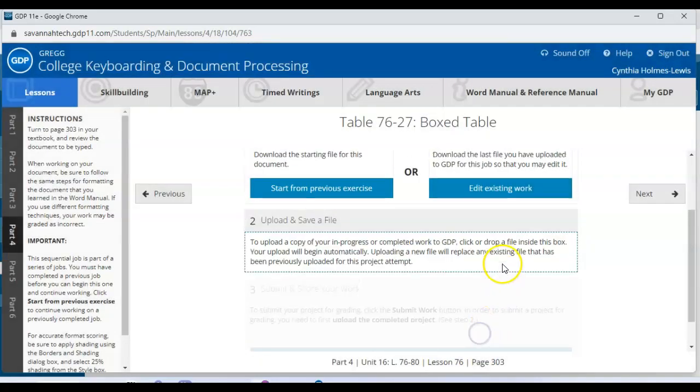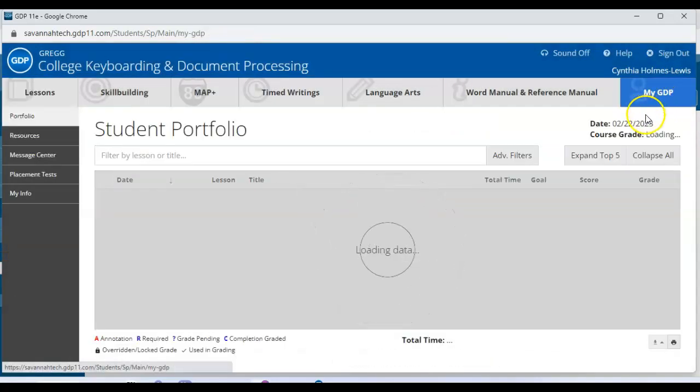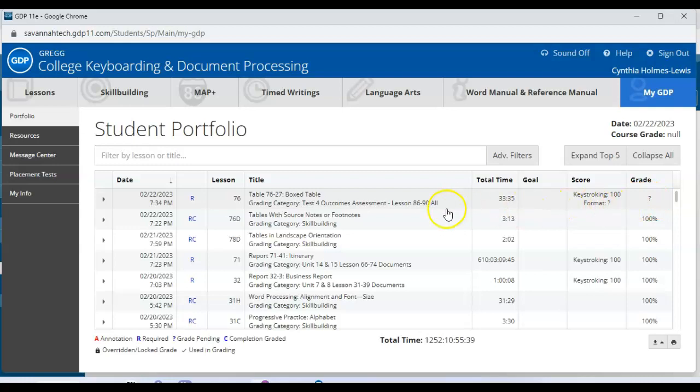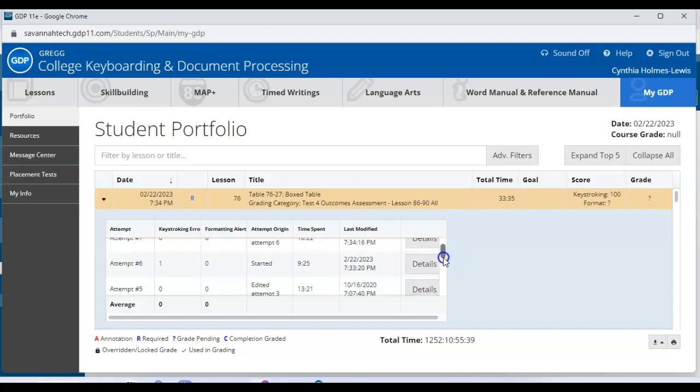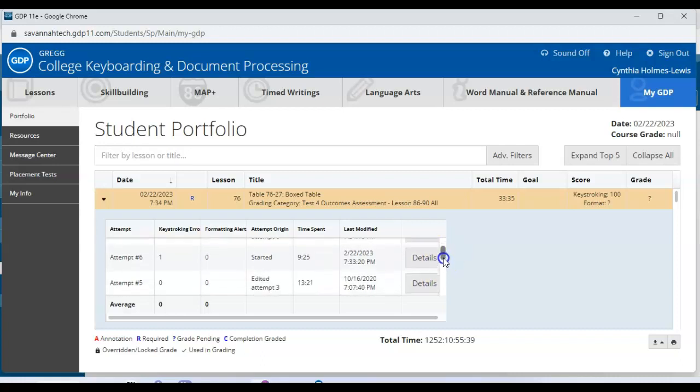So I go and check my grade, my GDP. It comes up and it tells me that I have 100% for my keying, but then I need to check my formatting. So this is how you know you have errors. Click your drop down. I've submitted this document 7 times, and it records everything that you do, young men and young ladies, the dates, the time, and so forth.